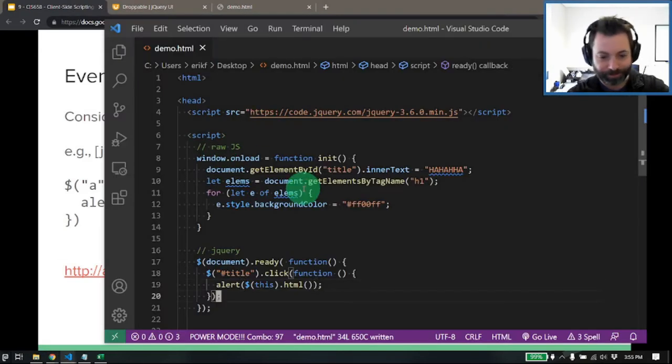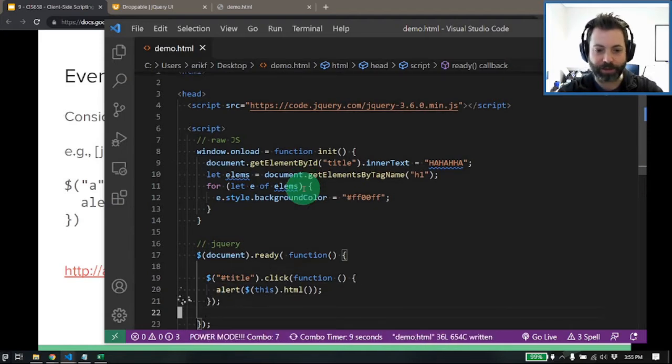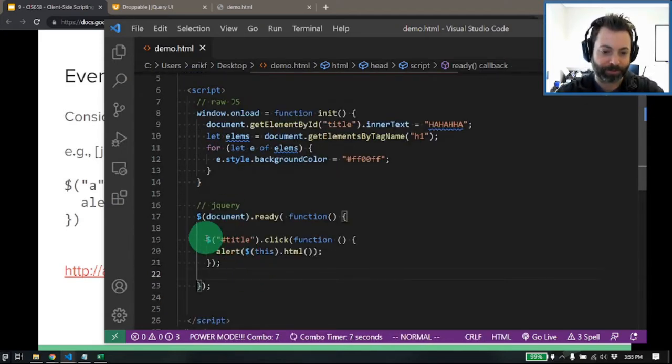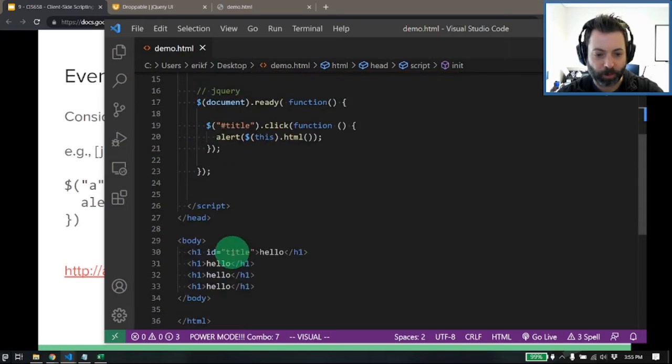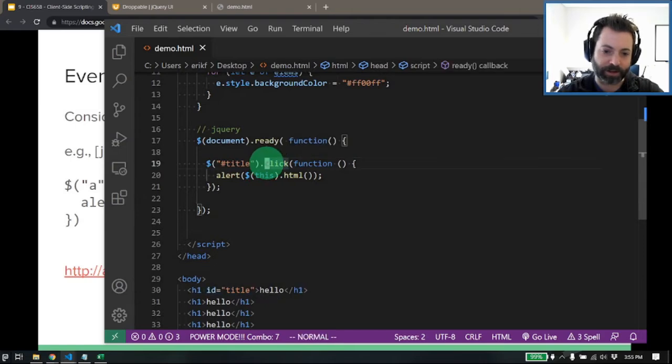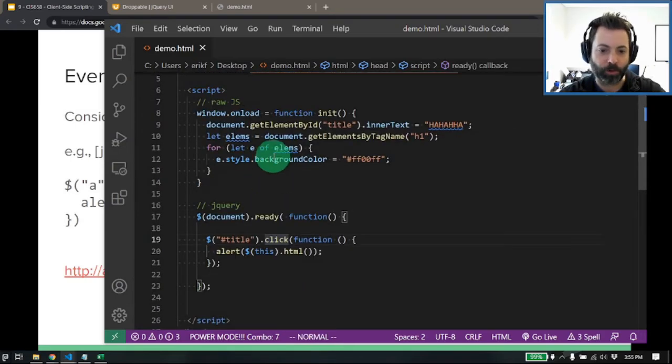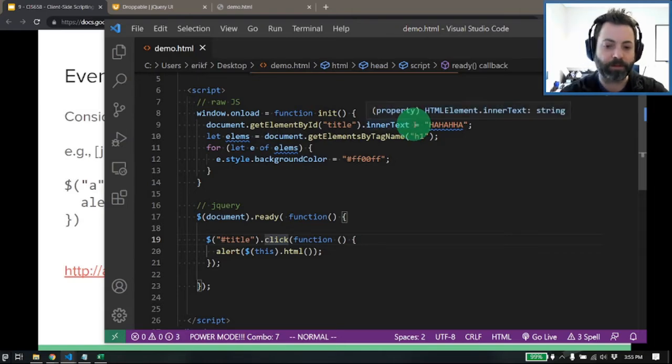So what I did here was I added an onclick event to the title. Okay, so $. Again, here's my selector here. I've just got a pound title, and this is the equivalent of document.getElementById('title'). So this here, what does this point to? Well, it points to this element, right? And then click, this is the onclick event. So I would say, this dot, document.getElementById('title').onclick equals alert, basically.